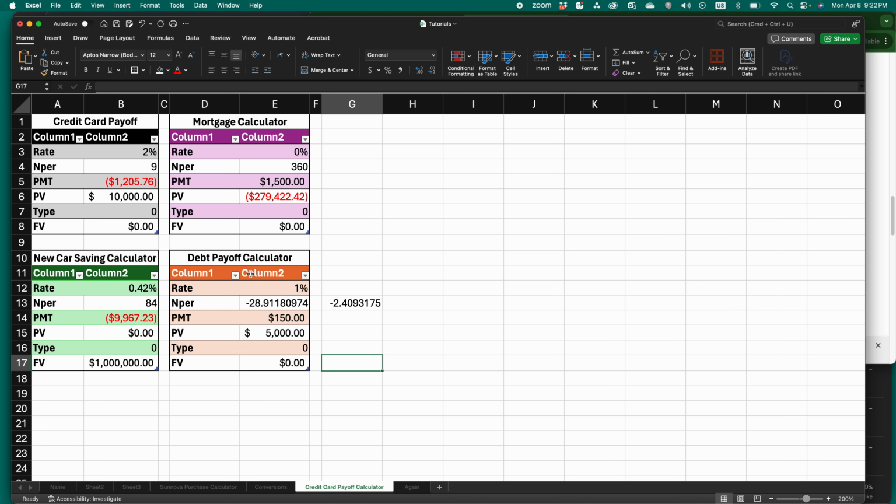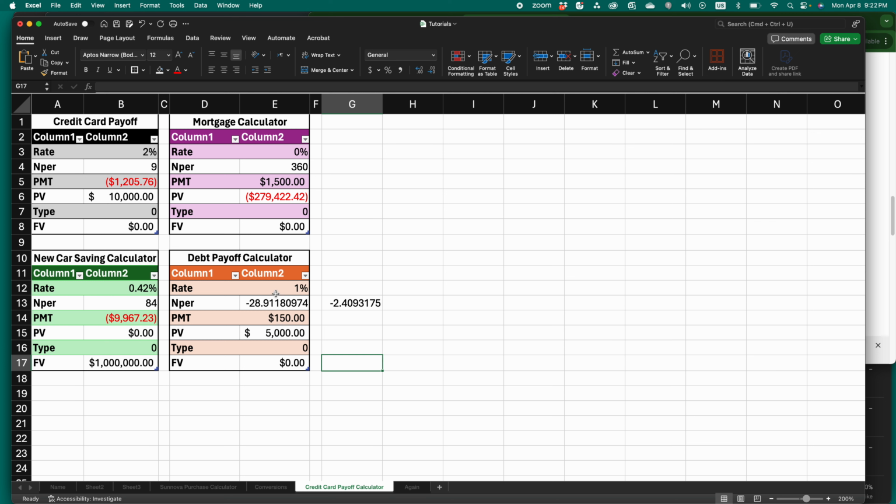Tonight I'm going to show you how to figure out how long it's going to take you to pay off a personal debt, depending on how much you can afford to pay per month. And we're going to do all this using Excel, building a custom financial calculator. Excel is amazing for this. You really should dive into all my tutorials about Excel, but this is great. Let's go ahead and get started.